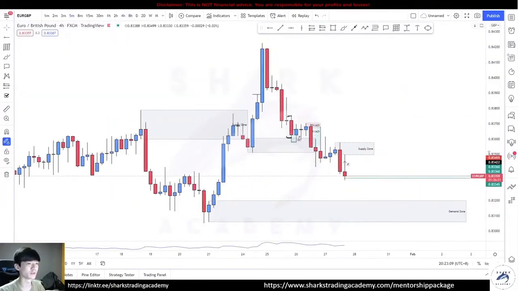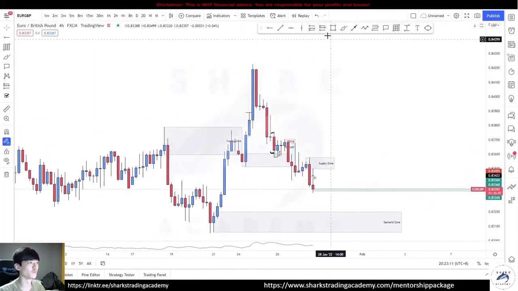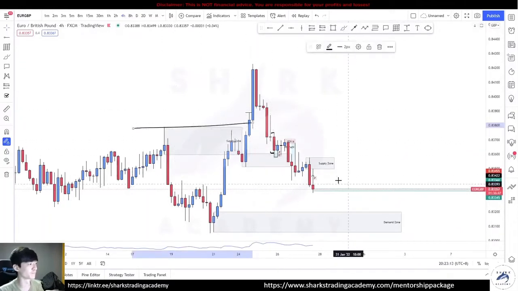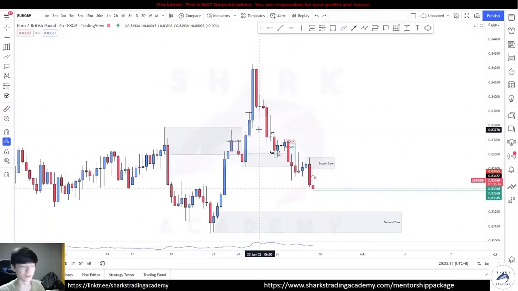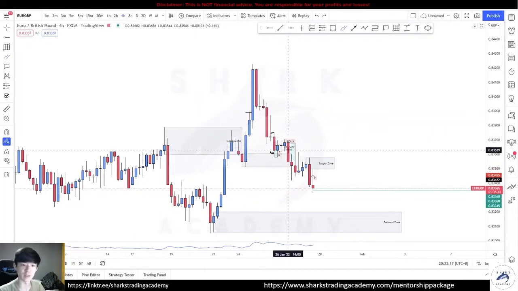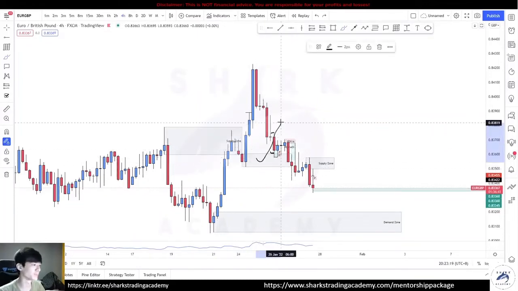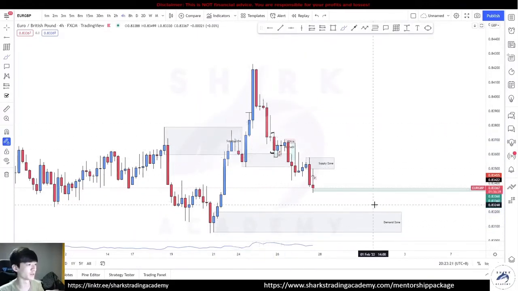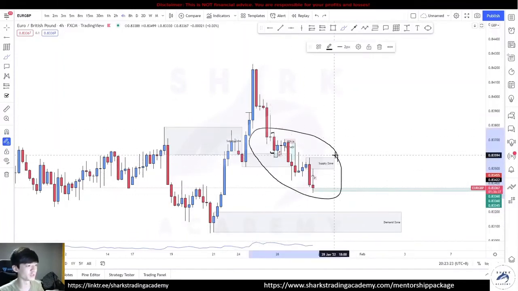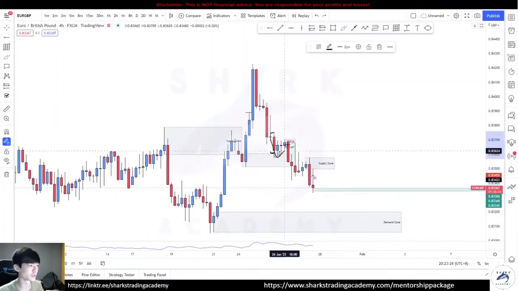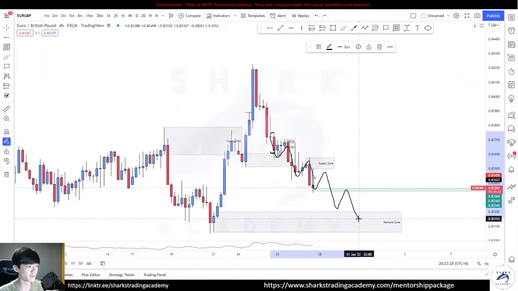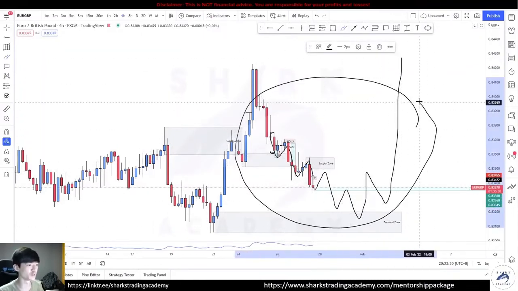Look at the 4 hours. This entire movement came about from this break of structure. Yes, we break towards the upside. We are looking for buys. If I'm looking to buy, where am I looking to buy from? This POI and this POI, right? So in all of these price action, you can actually look to sell, then buy, right? This should be the thought process.